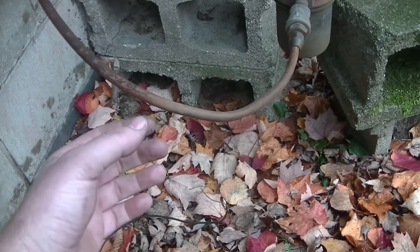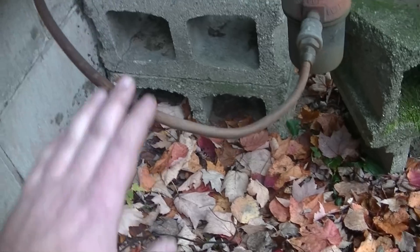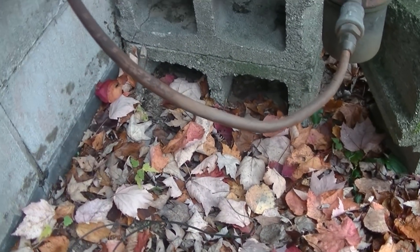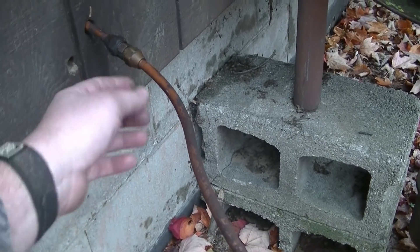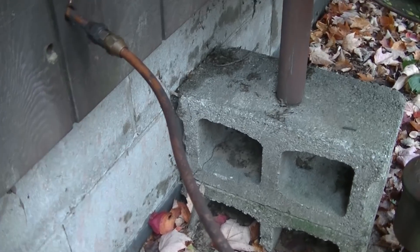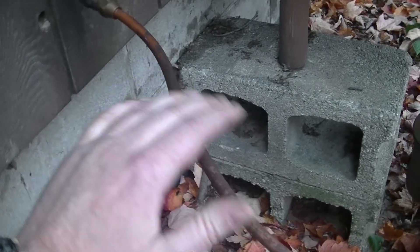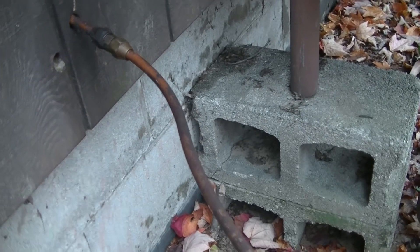In the spring, my daughter decided this was a great place to stand on. This is just a little bit off the ground. She put her foot on it and kinked it right off. Where I kinked it off was right here, where this compression fitting joint is. What I was able to do was straighten it out, shorten the end, move the fitting over, and reconnect it.